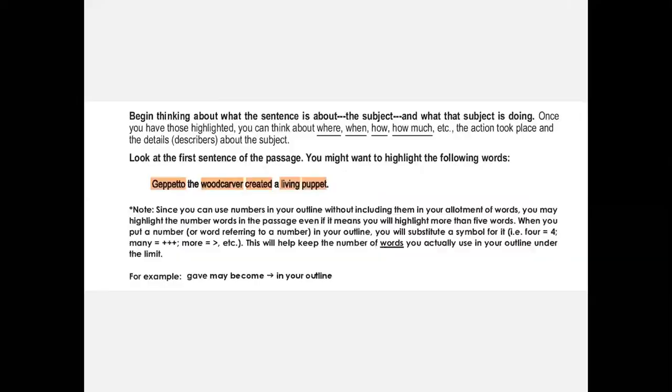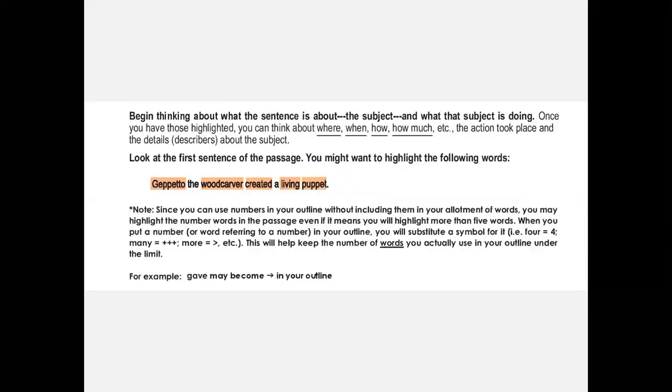So here is an example of that. They highlighted Geppetto, woodcarver, created living puppet. So right off the bat, we're telling them that we are not going to put any words like the and a. All right, we want to think about where, when, how much the action took place.